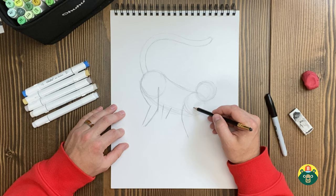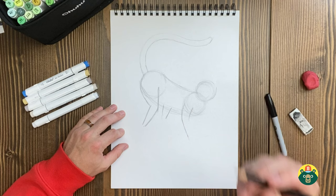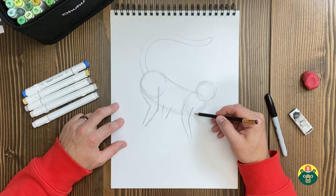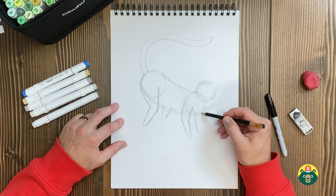Now I might have to move that head. I'm looking at it, I'm gonna have to move that head. It's not exactly where I want it. But good thing we're using a pencil. We can make those mistakes and change them. All right, so I like where that arm's going. We should probably add another one right over here. Let's do that. Like there, a little curve. And then maybe just kinda go down like this.